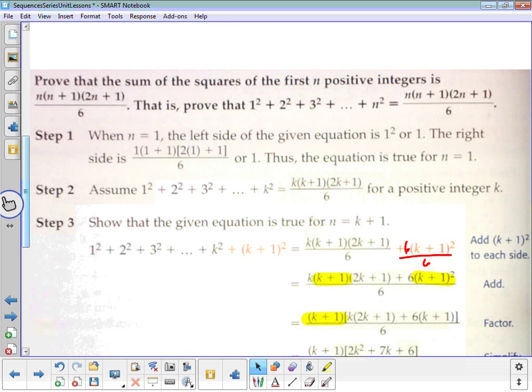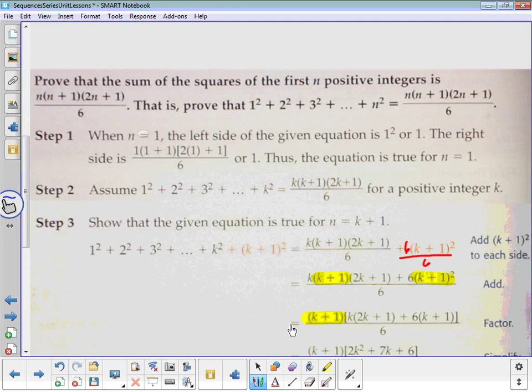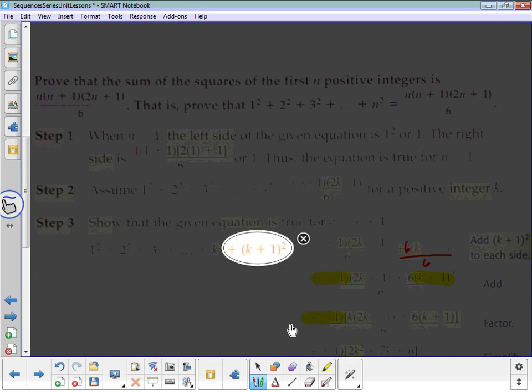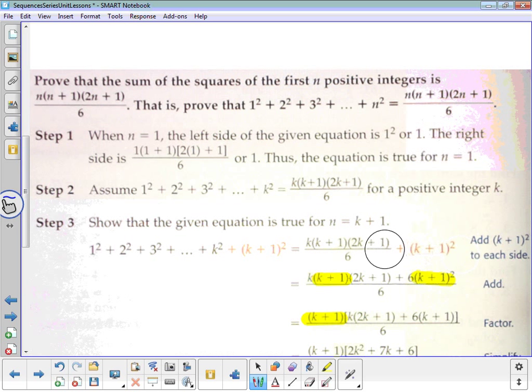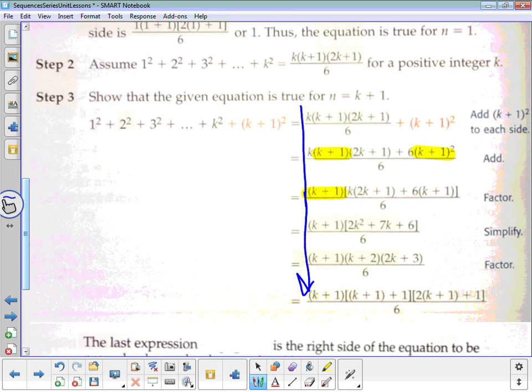So what I did was I showed that it was true when I put a 1 in. So I did my step 1. I showed it was true when I put n equals 1 in. And I got both sides to equal the same. I assumed this was a true statement with the k. Then I added what the next term would be on, ooh, there it is. I added that term on both sides. Then what I did is I cleaned up the right-hand side. So on this right-hand side, I just went through a set of steps and I cleaned it up.